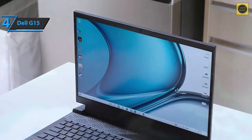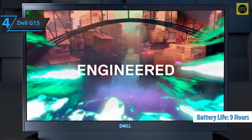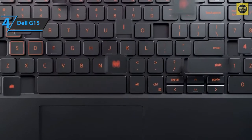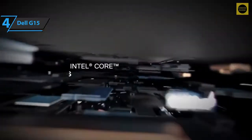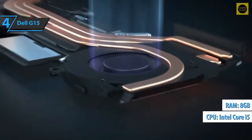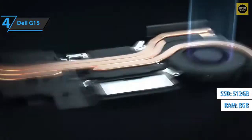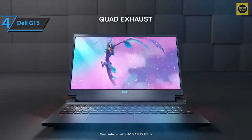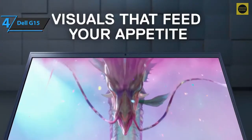The battery of this device provides 9 hours and 15 minutes of web browsing, or 6 hours and 30 minutes of video playback. As for the predecessor, this model comes with an Intel Core i5-11400H, 8 GB of RAM, as well as a 512GB SSD, which is quite enough for most regular players. In terms of price, the G15 delivers quite competitive performance.